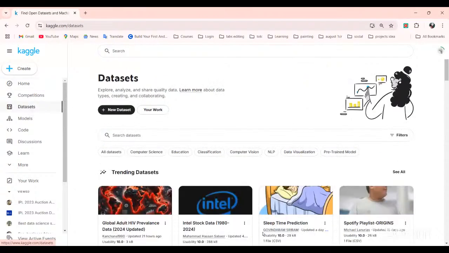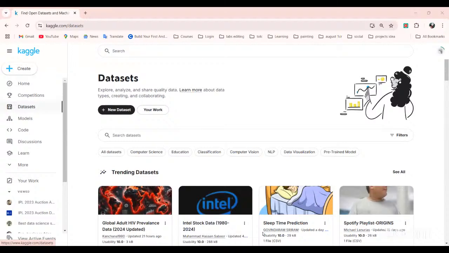Now, when it comes to selecting data sets for your projects, you have to understand which type of data you want, what you are trying to achieve, and what you are trying to create. Go according to your interest, because right now you're not working under any internship or for any specific company. So go with your interest or your future goal.